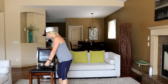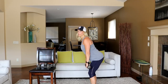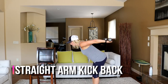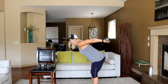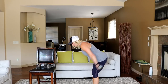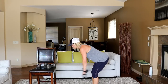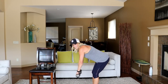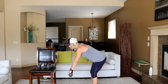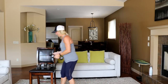Good. Let's go to that kick out. Back. Damn it. Okay. Into the waist, butt out, chest out. Up for 10. Two. Three. Four. Five. Six. Seven. Eight. Nine, slow, slow, last one here, hold it up, up, up, up. That's it.